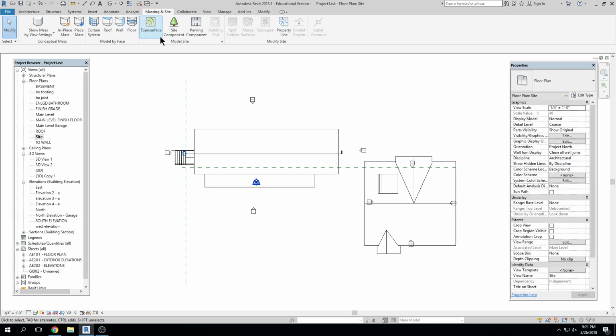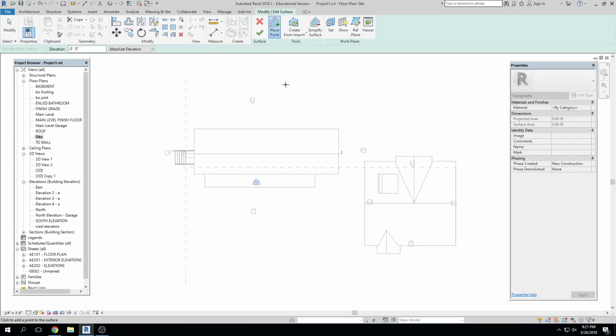Okay, I'm going to click on topo surface. And I went to site plan because I got that error that said your topo surface is not visible in the current view, and it's because I wasn't on the site plan. So I went to site, which is automatically generated when you create your Revit file, and I click on topo surface, and immediately I'm bumped into a sketch view. But this sketch view is unique. You're not sketching a boundary by drawing lines. You're placing points, and you're giving them a height. That height will create the topography essentially.